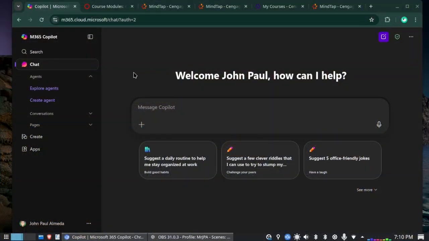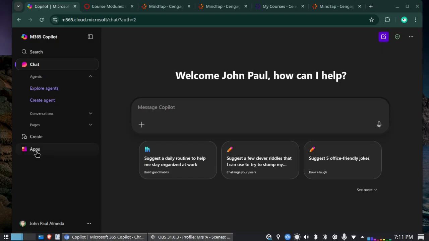So first and foremost, I have the Microsoft 365 Copilot dashboard here. You can get to this by logging into your Viking portal and then clicking on Microsoft 365. If you're working from home and you don't have Microsoft 365 installed, especially if you don't have access to Microsoft Access, which you will need in this course, you can install Microsoft 365.